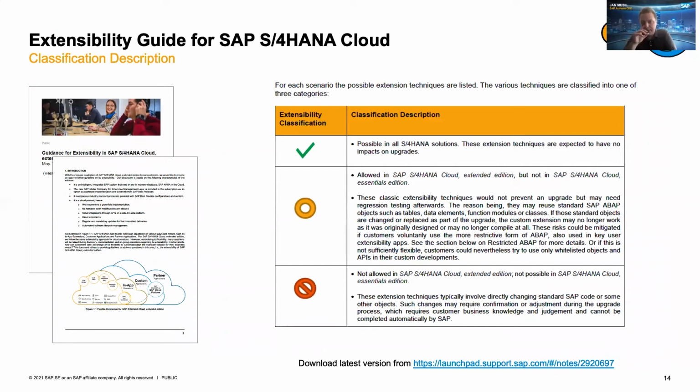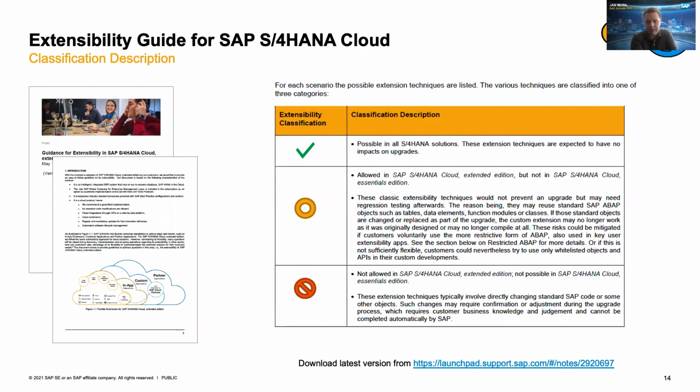I mentioned that there are extensibility technologies that are modern. There is actually an extensibility guide, and you can see the link to the support note at the bottom here. It classifies different technologies into green, amber, and red. For greens, it's fine, go ahead and do it. Amber, consider if you can do it with green technology. If not, consider and document amber, and reds should be avoided. And the guide is actually pretty detailed. It's been available for a few years now, and we continuously update it and refine it.